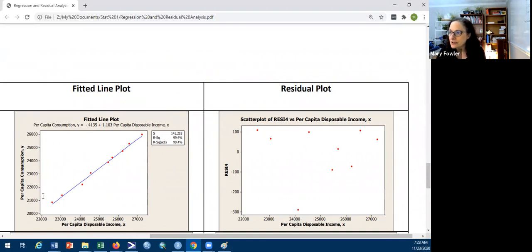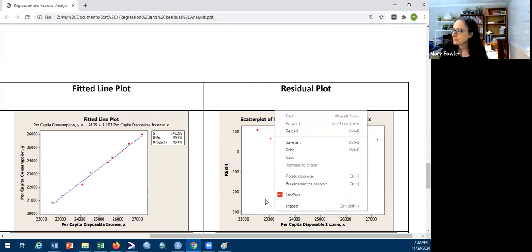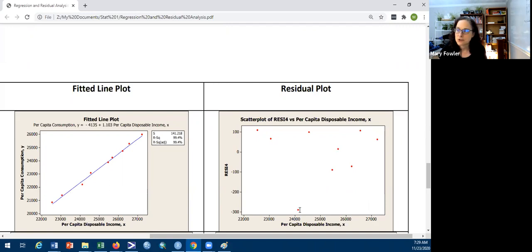it looks like a really good linear relationship, but this point here seems to have a residual that's larger than all the other residuals. And how you would see that in a residual plot is that you might have one point that just has a larger absolute value, right? So this point is down here near minus 300, and all the other points are between minus 100 and 100. That's how you identify it. Maybe it's an outlier, you know, an outlying situation.